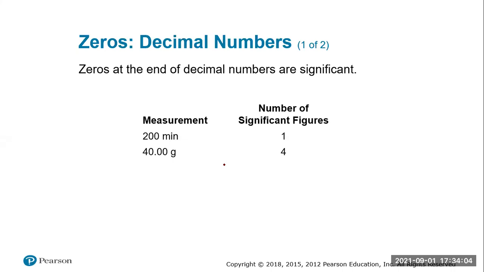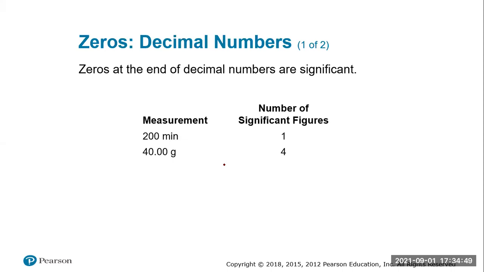So it's always a custom when we are taking measurements to record all those certain numbers plus the first uncertain number. And when we do that in a measurement, that's basically what consists of significant figures. And it does vary, as we talked about last time, so you really do want to take a look at the actual scale on the piece of equipment that you're using, and figure out what the smallest marking represents. There are usually big markings on the scales and small markings. And for the most part, not 100% of the time, but most of the time, you can take your reading to one more place to the right of the smallest marking.